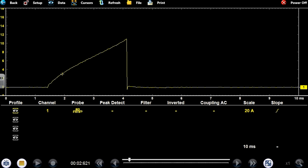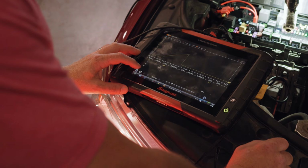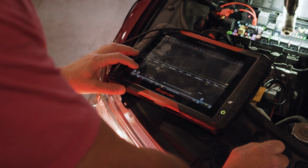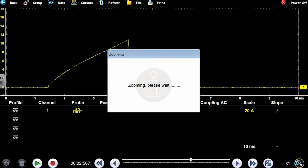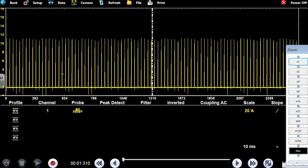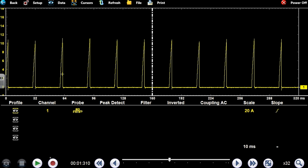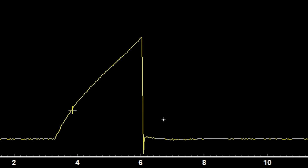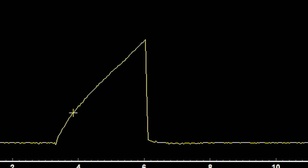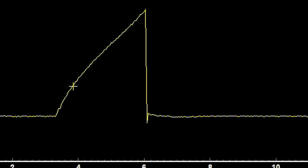See if I can catch the miss. As soon as I feel it, I'm gonna hit pause. I thought this thing was missing a little bit more than what it does. It's a little bit frustrating how much it's not misfiring. What I'm looking for as we're waiting, I pause this, I'll zoom out, and then what I wanna see is like a drop in one of these waveforms, but I need it to misfire. Yeah, I am seeing a little bit of a tail on the trailing edge of the one, but that's not a major concern for me, as it's not misfiring. It's not misfiring right now.